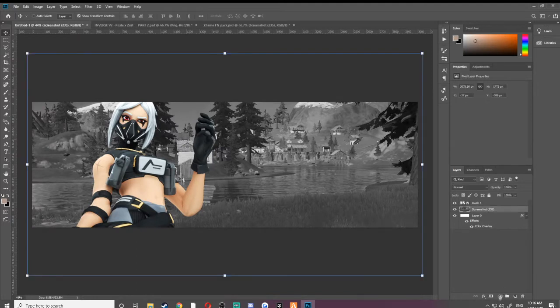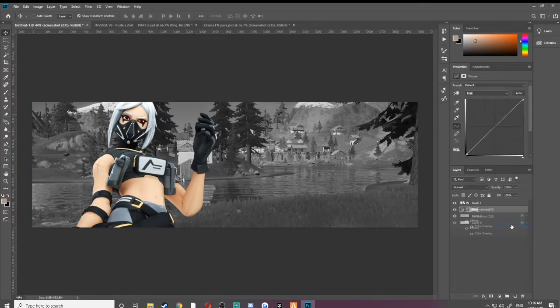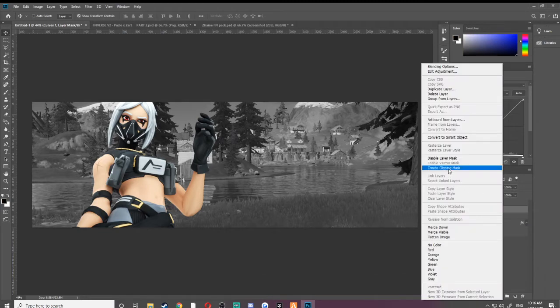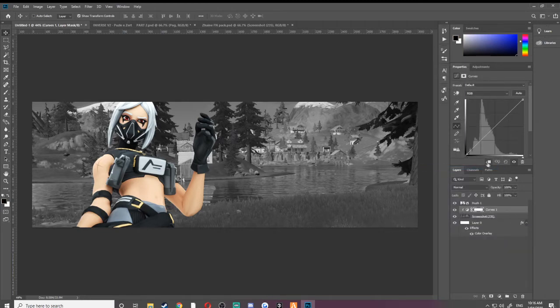So what I'm going to do now is go to Curves. I'm going to make sure I create a clipping mask, or you can just select that little icon there. And I'm just going to sort of play around with it until I'm happy with it. I like a bit more contrast in the image. I'm just going to go with a sort of S shape here. I think that's a bit too much there.